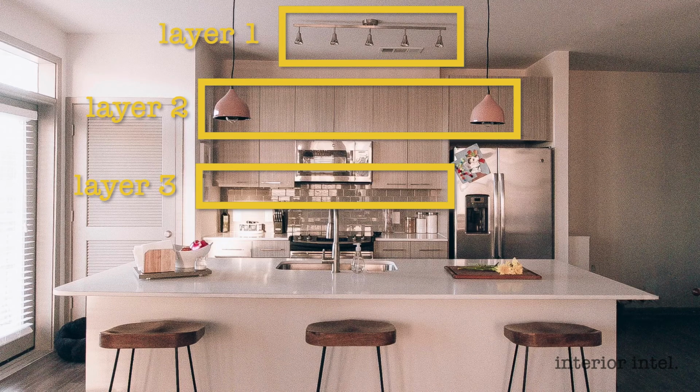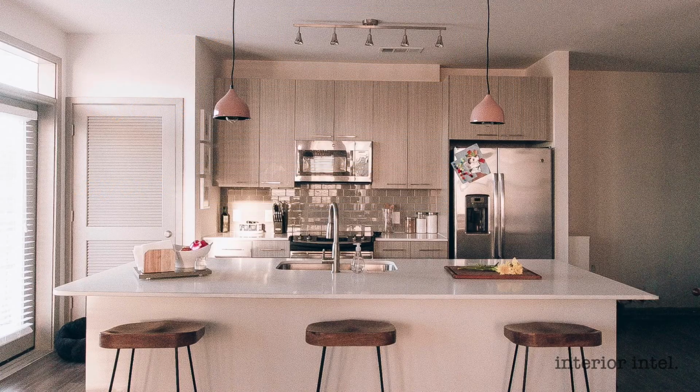And then the third one, which you can't really see in this picture but could be considered task lighting or accent lighting, is under cabinet lighting. Depending on how bright it is or the temperature, it could go either way. It could be just an accent to illuminate the backsplash on your wall, or if it's a brighter light, it could be actual task lighting as well. When you turn that on, you can see what you're cutting, you can see what meat you're making, and it just helps you feel better because you can actually see what you're doing.